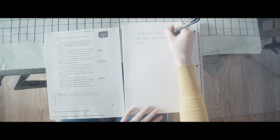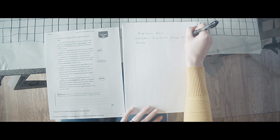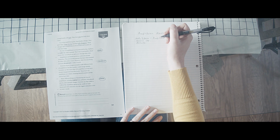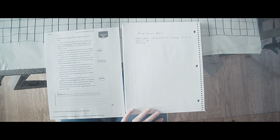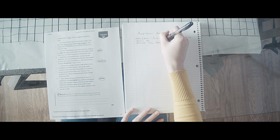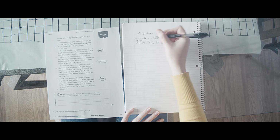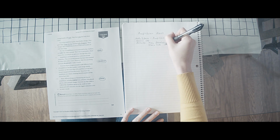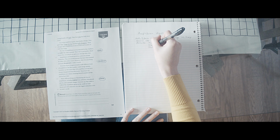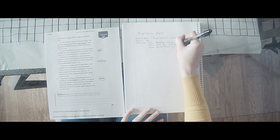Amphibians change as they grow up or as they mature. I think that's the main part of what this was about. And then I could include some details. So what are some ways that they change? Well, they develop lungs as they get older instead of having gills. What else? They live on land as they get older, and when they're young, they live in the water. And they have tails when they're young, but they go away when they're older.